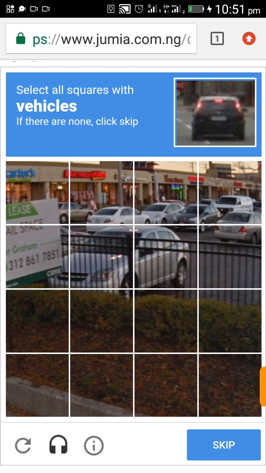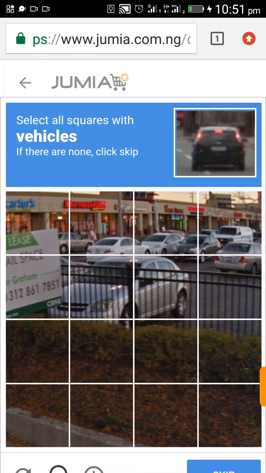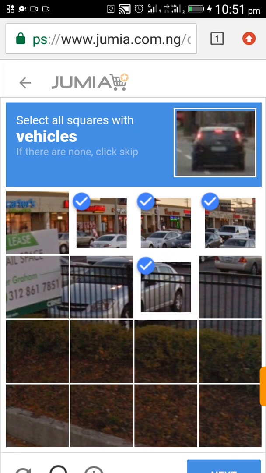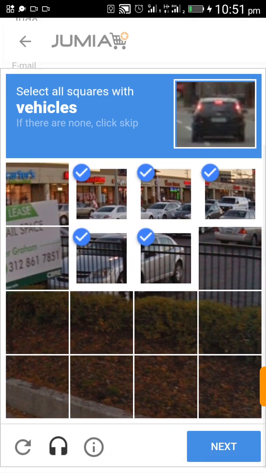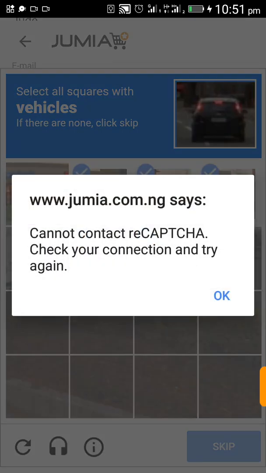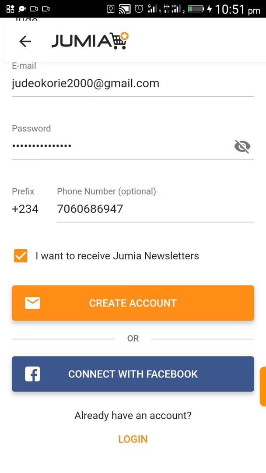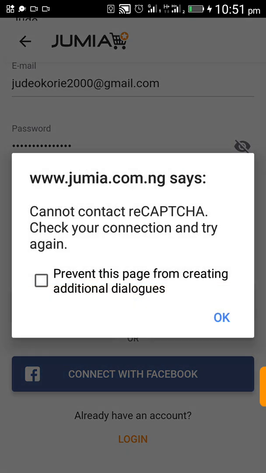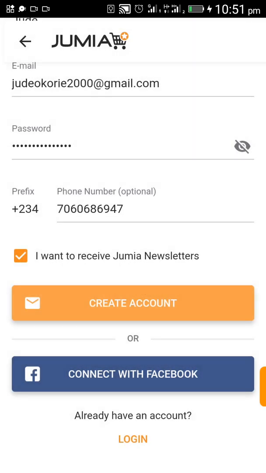Now, I have to check on this. They said vehicles. Then I click on vehicles and I check on next. This is security measures. Sorry, patient network.